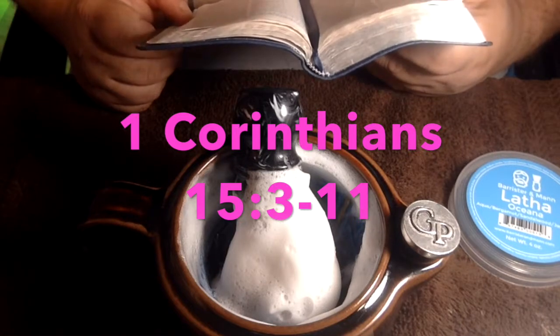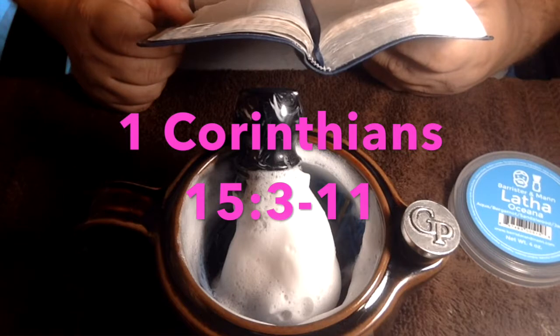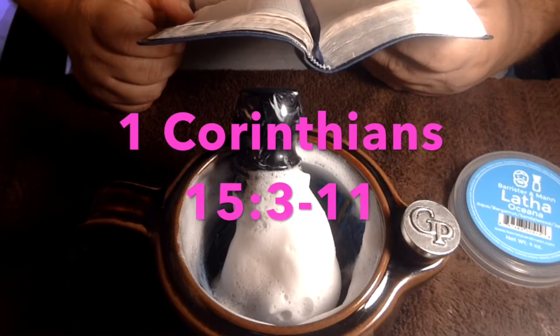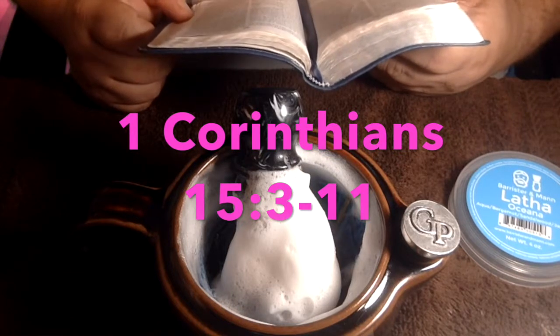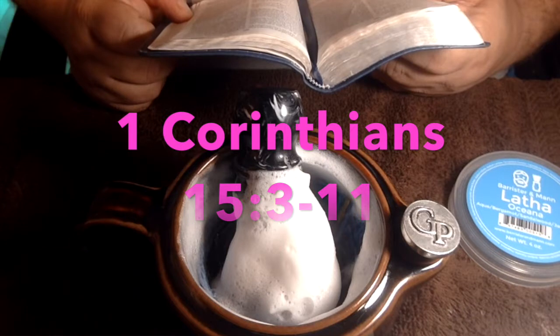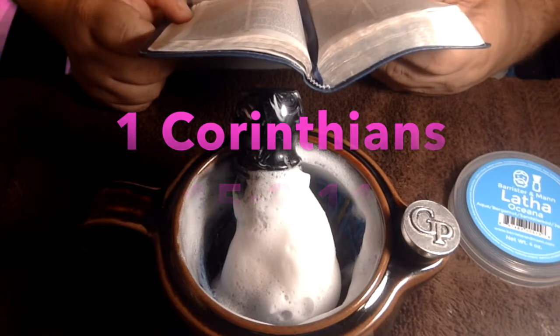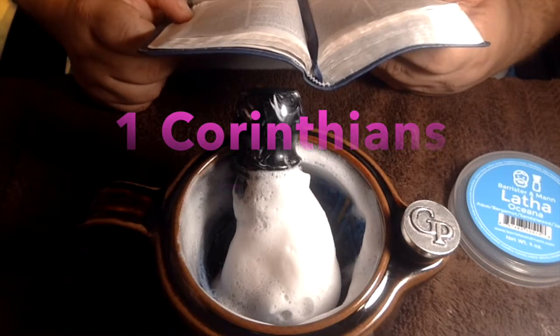Last of all, as to one untimely born, he appeared also to me, for I am least of the apostles, unworthy to be called an apostle, because I persecuted the church of God. But by the grace of God I am what I am, and his grace toward me was not in vain. On the contrary, he worked harder than any of them, though it was not I, but the grace of God that is with me. Whether then it was I or they, so we preach, and so you believed.